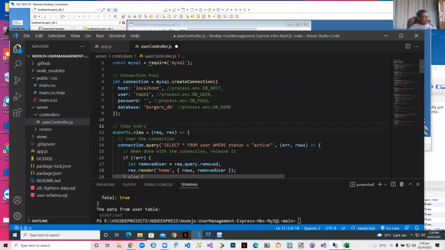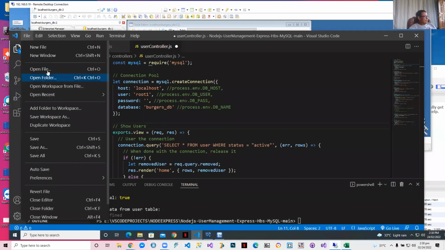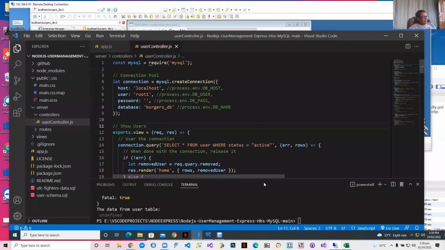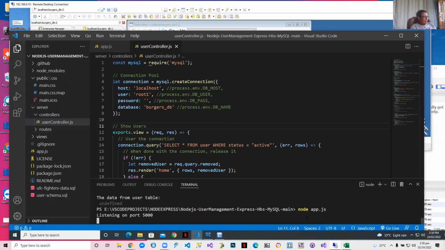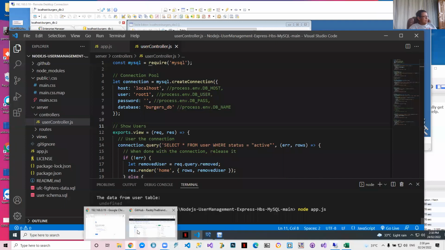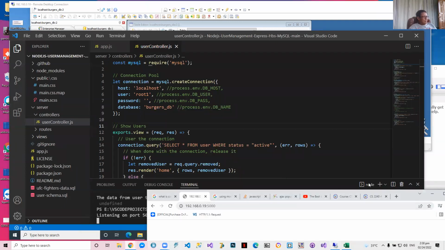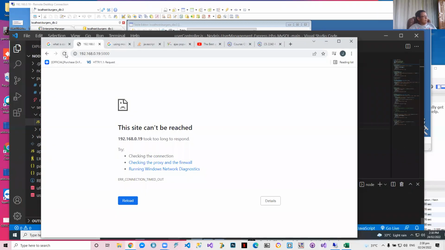We'll change that later to show users, okay? But let's make this run first. Then let's call this from here. Runs on port 5000, is that correct? Yes.